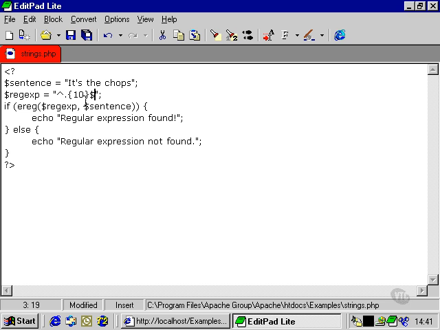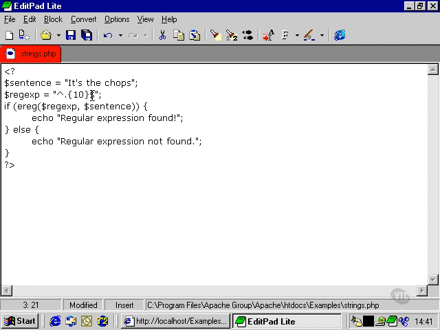And then we need to put this dollar sign at the end. And these two symbols together will lock the rest of the regular expression in here to each end of the string. So this effectively says that for any string with only 10 characters, no more and no less, the regular expression will evaluate true.